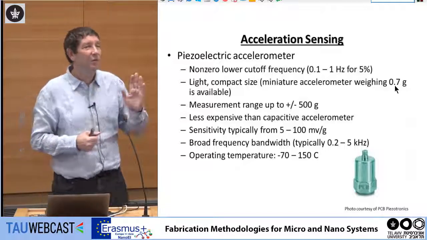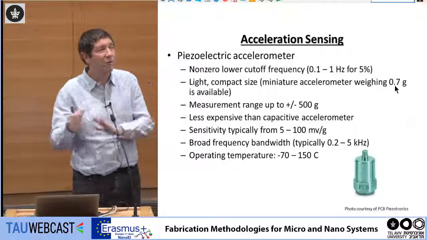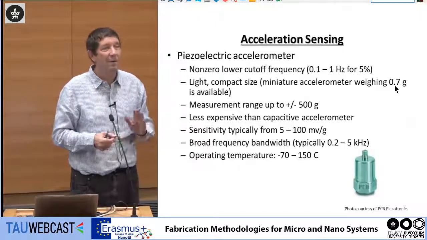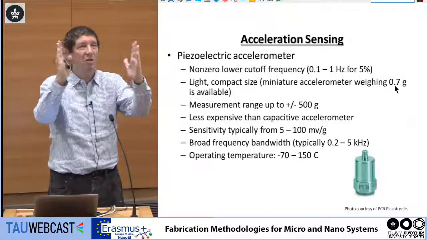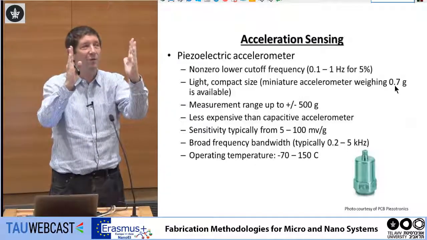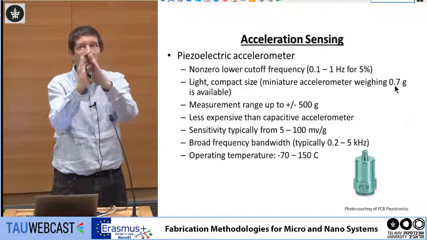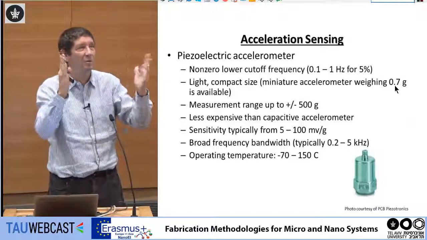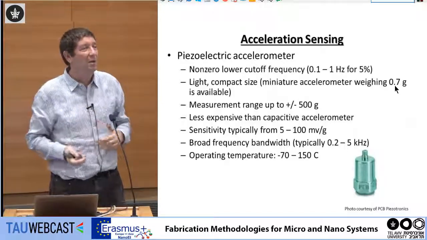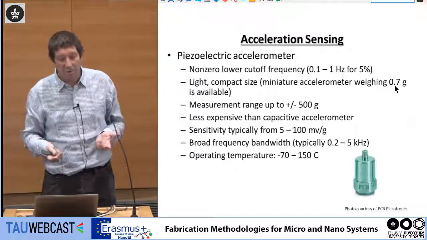If you look at accelerometers in cars today, they're using a different effect. They're typically capacitive, which means when there is motion, you change the capacitance. There's a capacitor with one fixed plate and one which can move. By measuring the capacitance, you can measure the motion. You measure the motion, you can measure the acceleration. You know the acceleration, you know the force. But you can also directly measure the force using the piezoelectric effect.